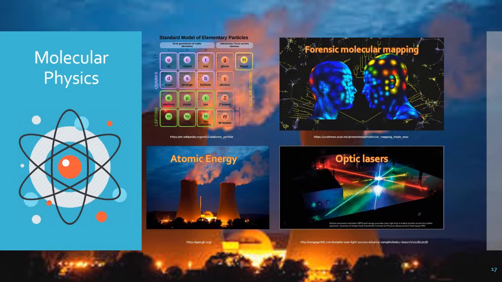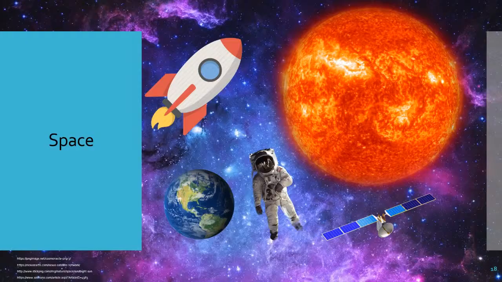It's getting to the point now, and it's early on, that you can put your fingerprint down and only have a partial fingerprint, and through molecular mapping, molecular physics, we can actually determine what the entire fingerprint looks like. So that's another thing that we're probably going to see in the next 10 or 20 years. Criminals are not going to be able to get away with what they normally get away with. And then the wonderful space.